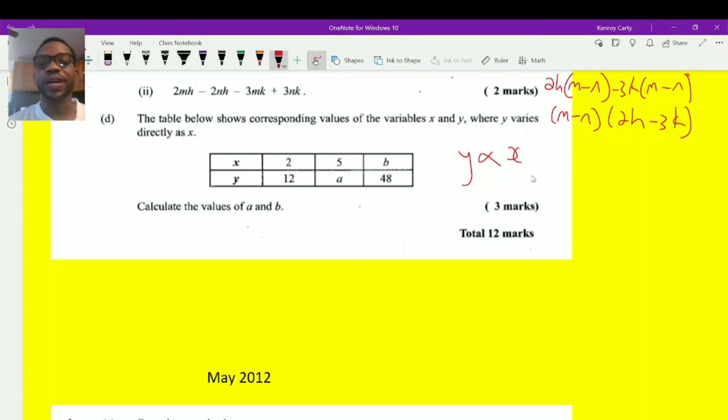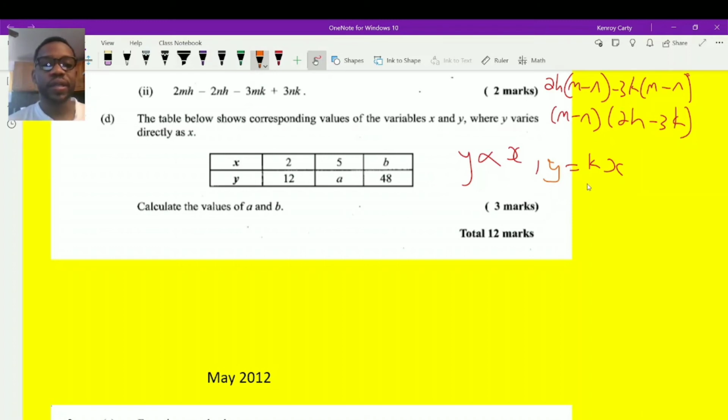So we're going to call it k, or anything you want to call it. So when you write the equation now, it becomes y equals kx, because you're going to multiply x by something to get y. That is basically what the concept here is about. All right? In fact, you could actually just look at a pair and figure out what k is, because 2, 12. How do I get 12 if I have 2? Simply multiply by 6. Now, y equals kx, but we need to show the working here.